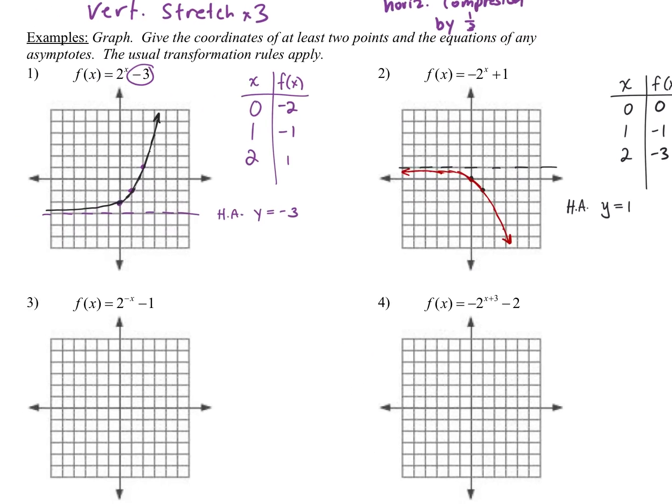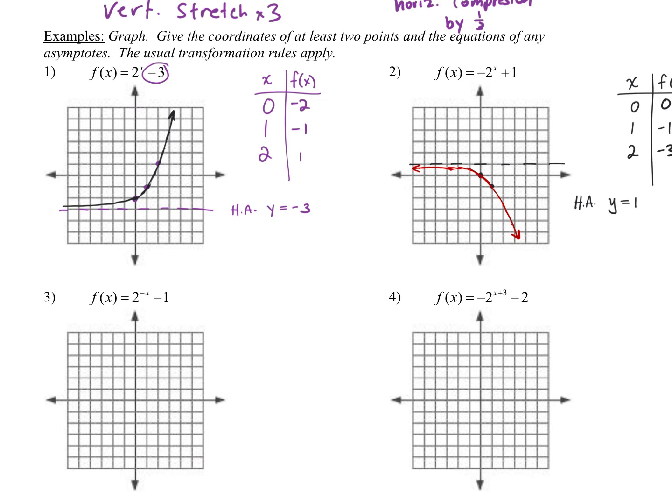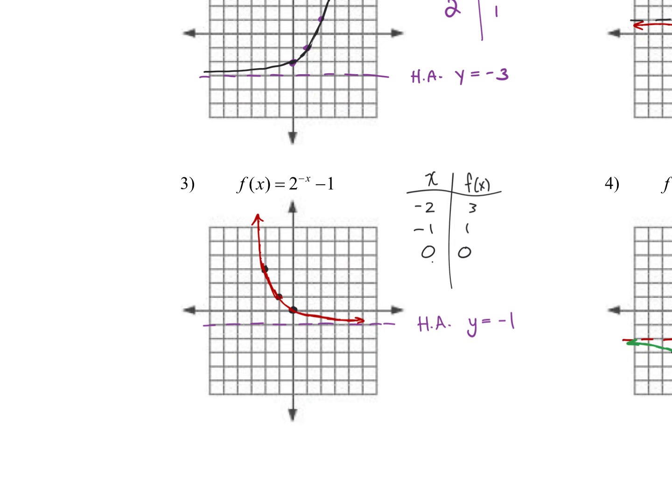So as usual, I'd like you to try these next 2 graphs on your own. You're going to try 3 and 4 independently. Again, I really urge you to plug in values that make our exponents 0, 1, and 2. Those are going to be our easier numbers to work with. I'm going to pause the video and work these out. I suggest you do the same. All right, let's see how our graphs looked on numbers 3 and 4.